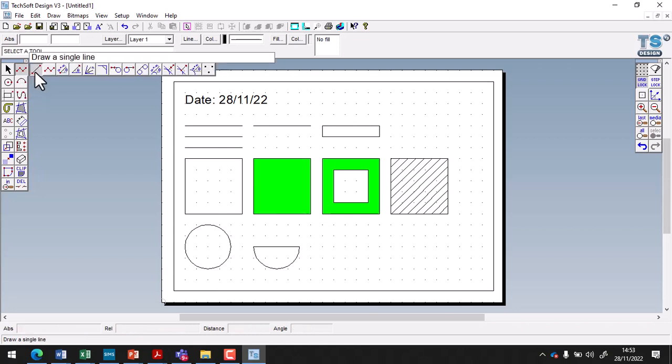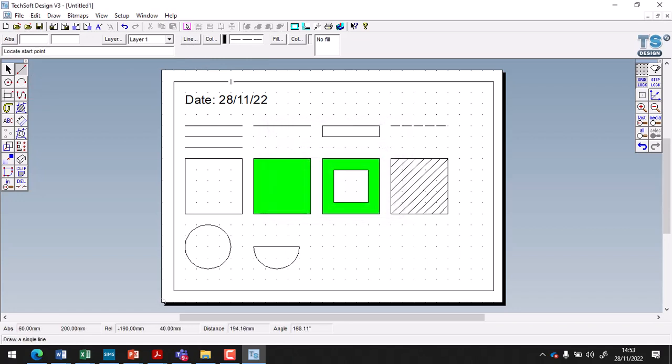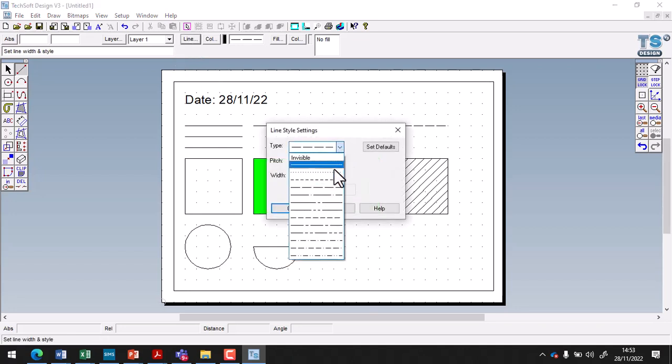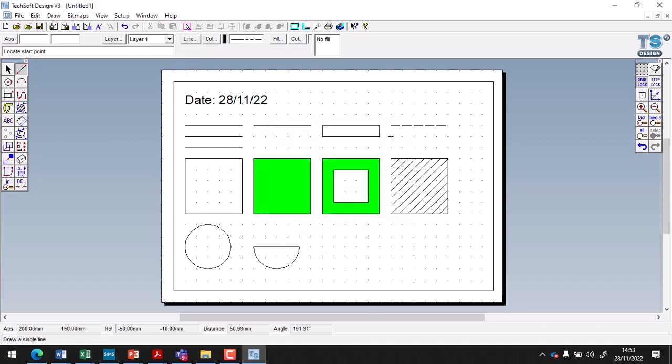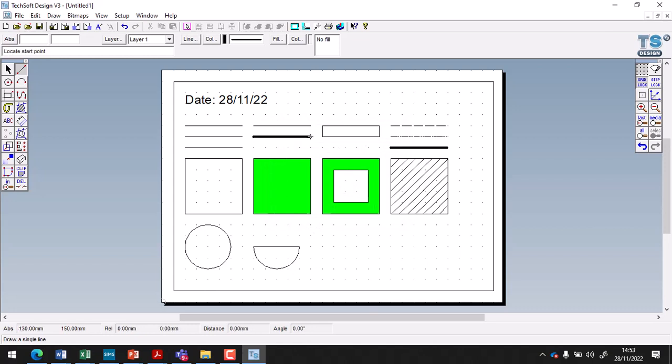Alternatively, if I want to change the style of the line, if I want a line that's a different pattern, I can then draw the different pattern. Let's change it to some dots on there, and if I want the line to be thick, we can put a measurement in there, and then you've got different lines. So I'll put it back. There we go. So you can keep drawing different lines on there. That one is dotted, but you can't see it. But that's the way of drawing different lines on there, different fill styles.